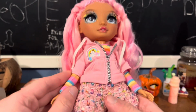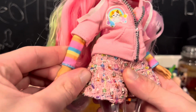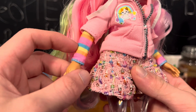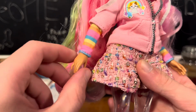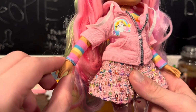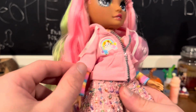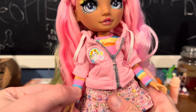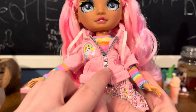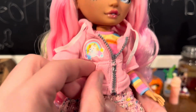And then her outfit is this long sleeve sweater that's an adorable little rainbow of lavender, pink, orange, yellow, and this true blue. There's no green in that rainbow, womp womp, which actually doesn't really make sense because she has green in her hair, but whatever. And then she has this light pink, a lighter, truer pink, I guess, cropped little hoodie right here. It's really well made. This is electroplated and it's partially unzipped. And we have, these aren't real, are these real pockets?